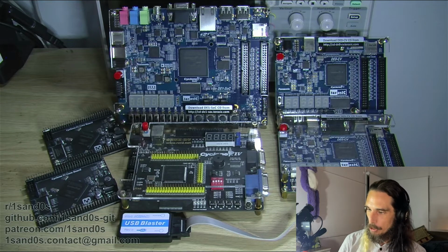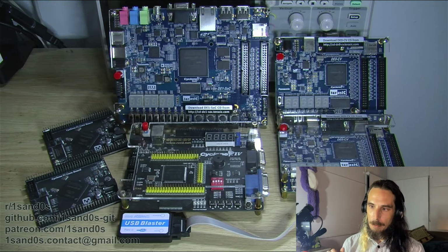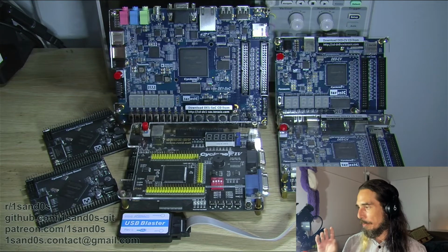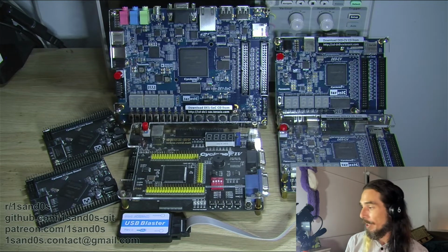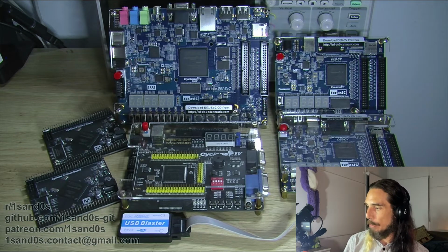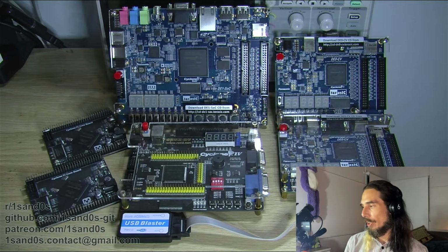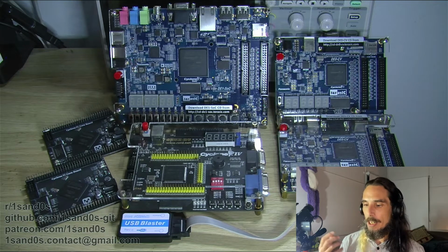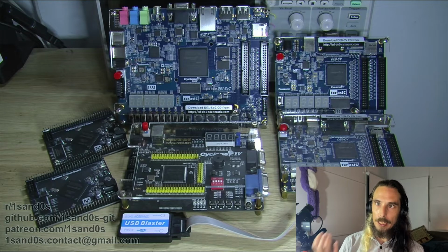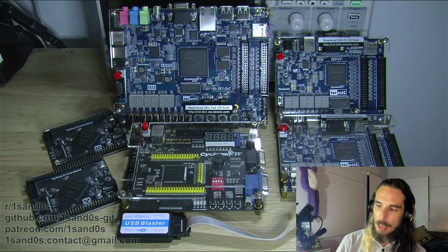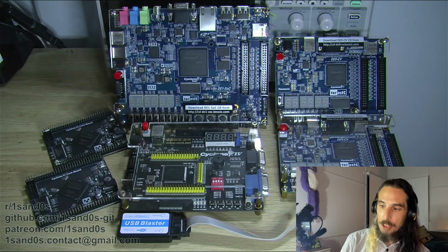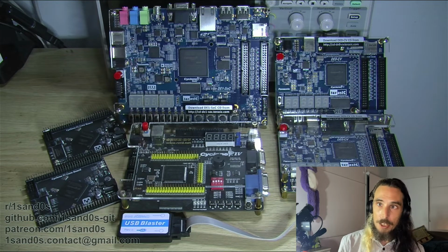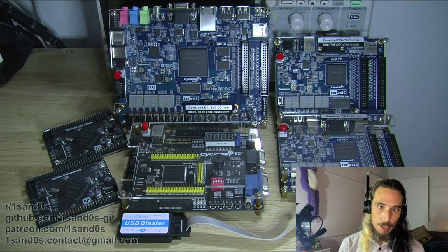There are even cheaper options as well, which are known as CPLDs. Whereas the FPGA, or field programmable gate array, will typically have things like memory blocks, DSP or multiplier blocks, PLLs, things like that, CPLDs tend to be a little bit simpler and are basically just an array of logic blocks. So you still have your combinational logic and your registers, so you can still do a lot of the stuff that we've done over the previous episodes of the FPGA Basics series.